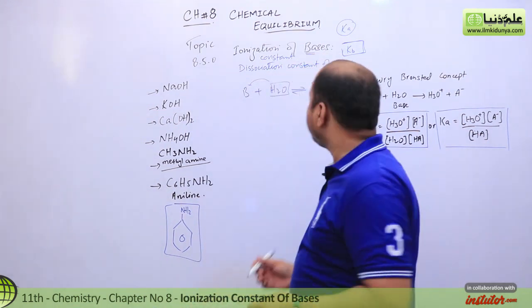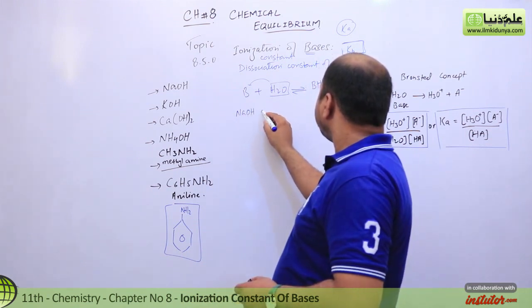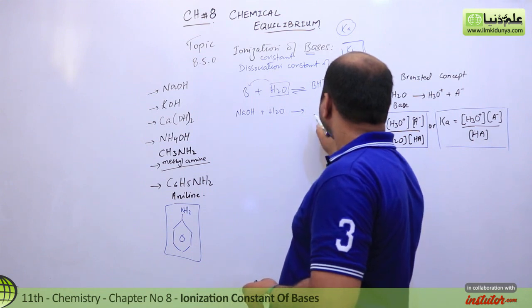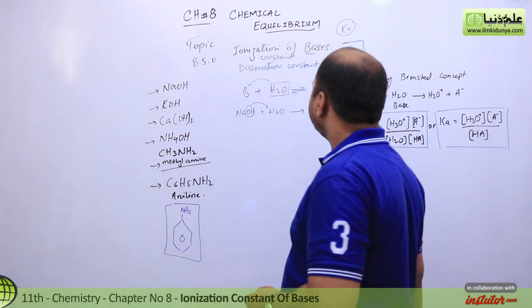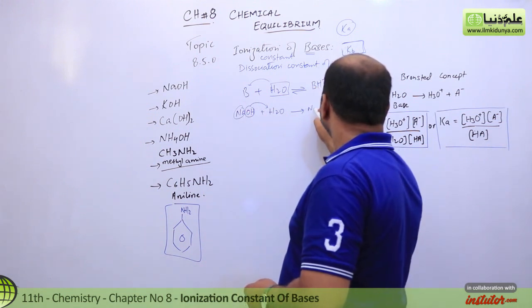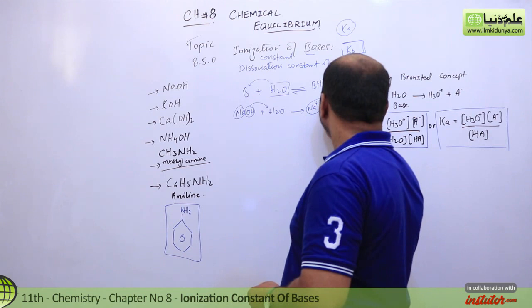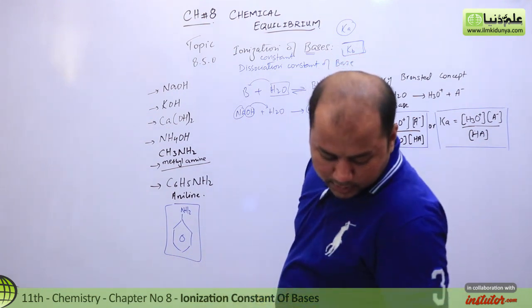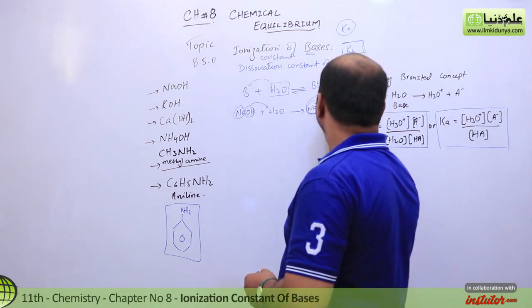Just take an example: NaOH. If you associate this with water, the hydroxide ion will come out and we have water and sodium ions with it. So these hydrogen ions and hydroxide ions will separate from sodium. The sodium ion will be separated with some water molecule as a whole. You can take it separately: the sodium ions are associated with water.